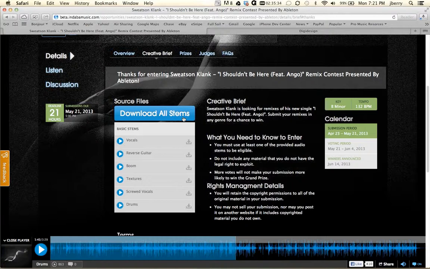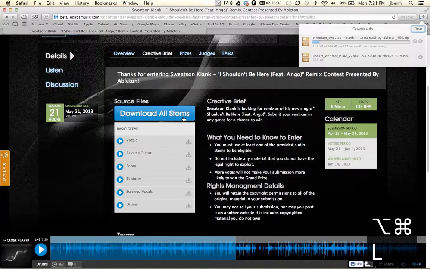But if I take a look at my download manager, we can see it's currently downloading in the background, which is great. So we'll have all the files. Now, some really important, oh wow, our deadline on this one here is only 21 hours. So it doesn't look like I'll be remixing this for a submission. But at least we're showing you how to get the files.